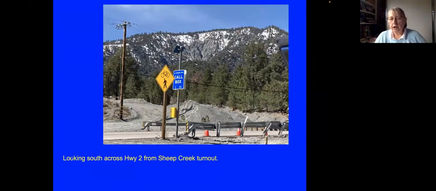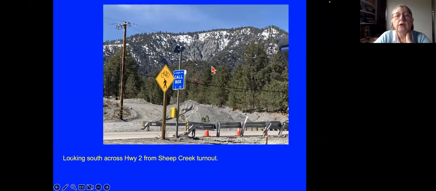So this is the turnout. If you were to get out of your car and just take a look about 20 feet down, you see the Welcome to Wrightwood sign. I wanted to show you this picture because if you ever get out to California, this is a great place to stop and collect. So you're on Highway 2, mile number 25, and this is a call box. And since it's a call box, what that means is this sign's going to stay no matter what they do with other signs.